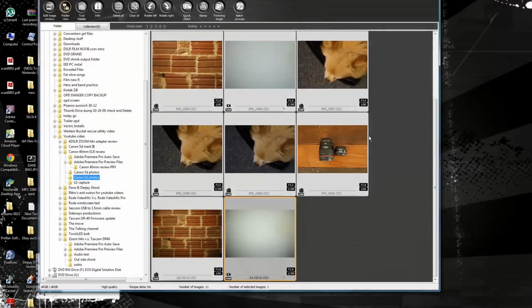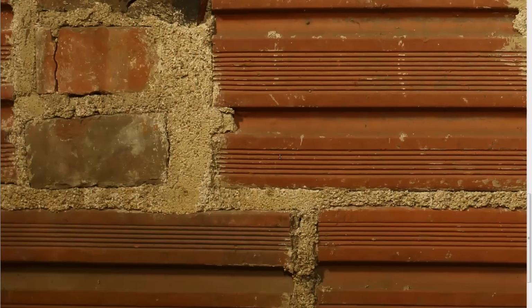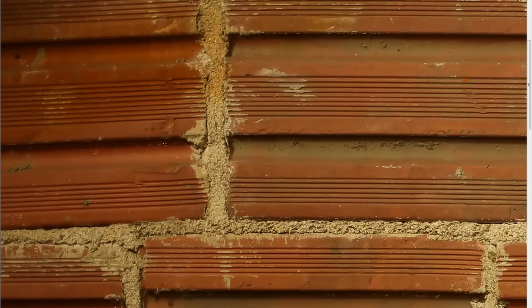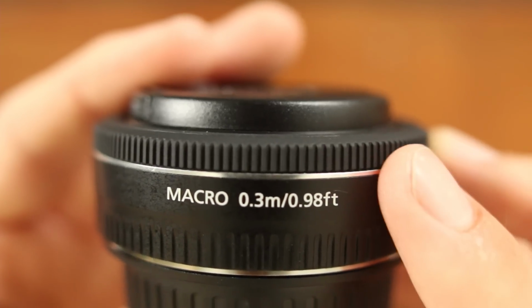Now let's switch over to the sharpness test here. And you can see already just from this bit that it looks pretty sharp. We'll go to 100% here and look in the center. And you can see that center sharpness is excellent. As we scroll out to the corners, you will notice the vignetting, but you still get very good sharpness in the corners even on a full frame body. And scrolling up to the top corner, there is still pretty decent sharpness overall across the entire frame, even at f2.8.